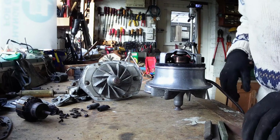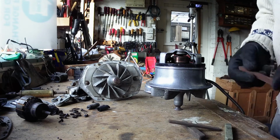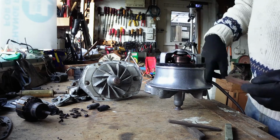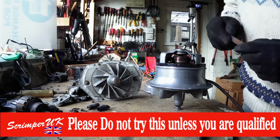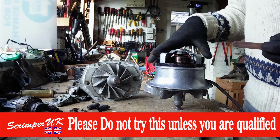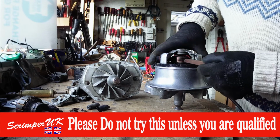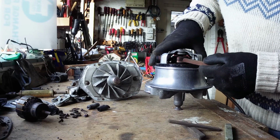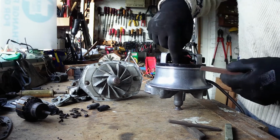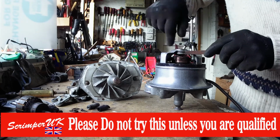Now these here are what we call com sticks, folks. And what you do, when the motor's run, obviously you can't do it on the bench like this unless you've got that held somehow. When it's in the machine, you turn the machine on. You've got to be very, very careful. I wouldn't recommend people to try this unless you know what you're doing. When the machine is running, you hold the stick against the side of the case like that and hold it against the commutator as it's going round, and the sort of grit in the stick actually helps to bed the brushes in and you get much better commutation.